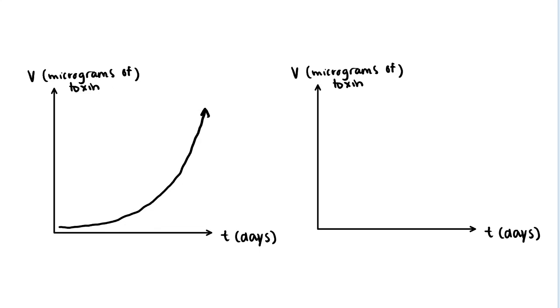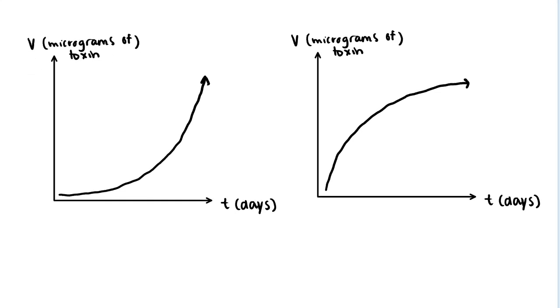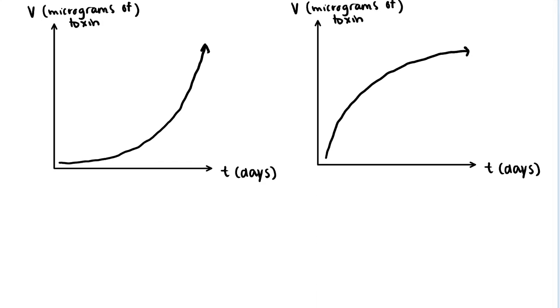And then here I've got another graph. Oh no, let me actually do it this way. So here's another graph of the amount of toxins in the lake produced by that toxic algae. One thing to notice is that in both of these graphs that I've sketched, they're both increasing functions. The graphs are going upwards from left to right. So these examples are both increasing functions. But they're increasing in different ways.